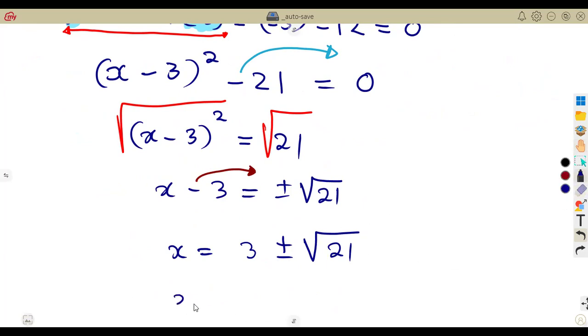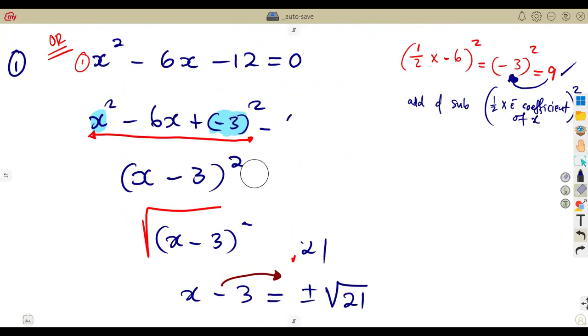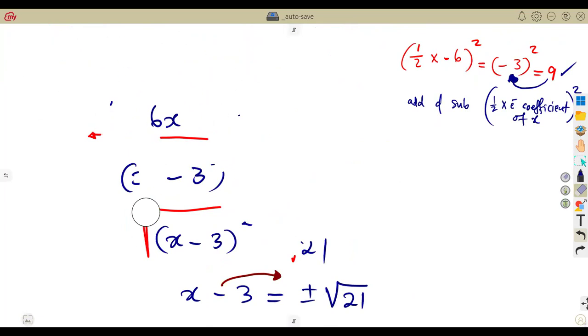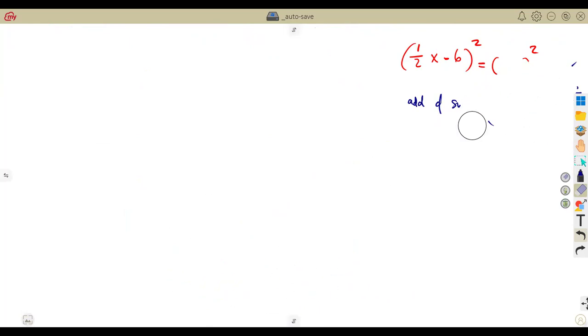Then you can simplify from there, separating, as you can see, this is the same thing that we had before. So we're going to have 7.58 from a positive, and 1.58 from a negative value, where these roots are real and irrational. So you see, the solving part is the same. It's just one and the same thing. So when working with these expressions, I think this is the best way that you can use just to maintain that. But when dealing with the other expressions, I'm going to talk about that later on.